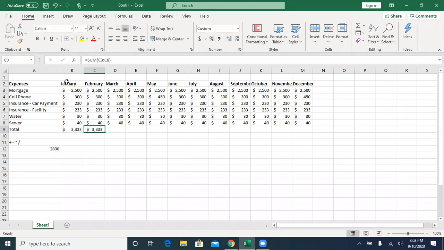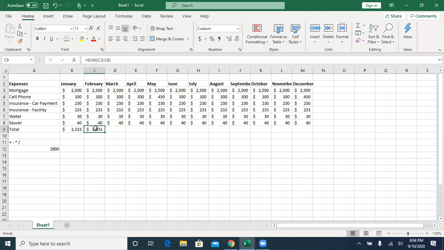Once you lock it in, you get to see the result of that function. Remember I told you before, what you see in the formula bar is not always what you get, because in this instance, the function is up on your formula bar to let you know what you did to get that result. So here, when I click on it, it's just a static number. But notice when I click on a function, it gives me the full extent of what that function was. Same here, it gives me the formula. It doesn't give me the result.